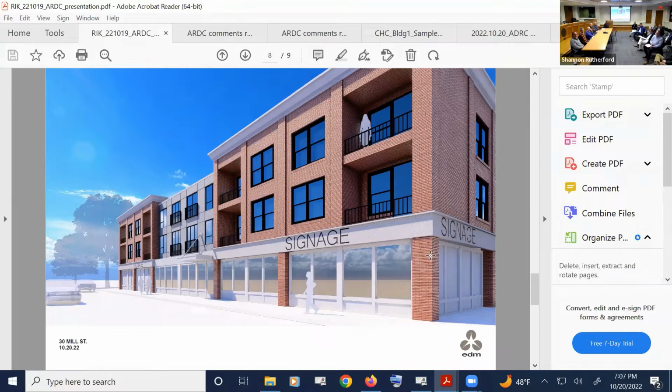You've got a little bit of brick, mill look, more of a traditional cornice on the brick portion. And then the first floor, obviously either office or retail. I really don't know at this point whether it's going to be the first storefront on that first floor. There's a projecting canopy in the center, a suggestion to identify the entry for that retailer.